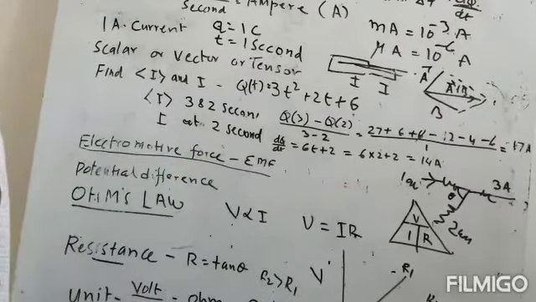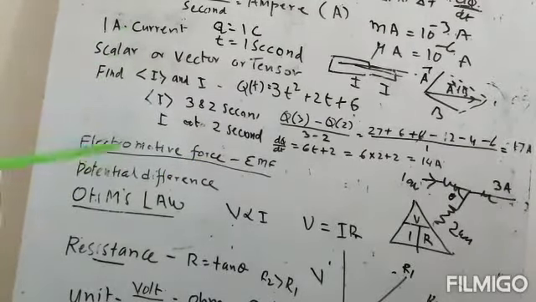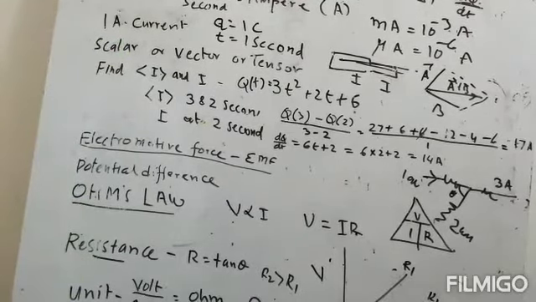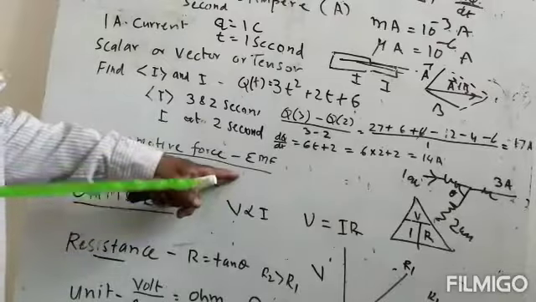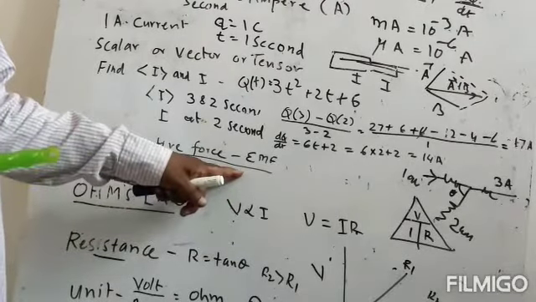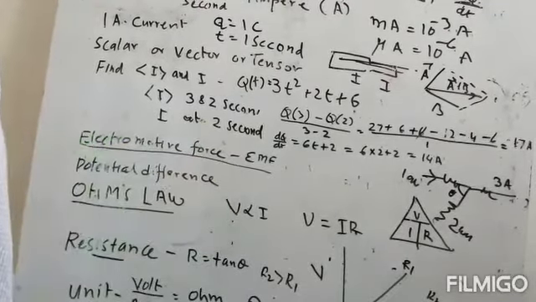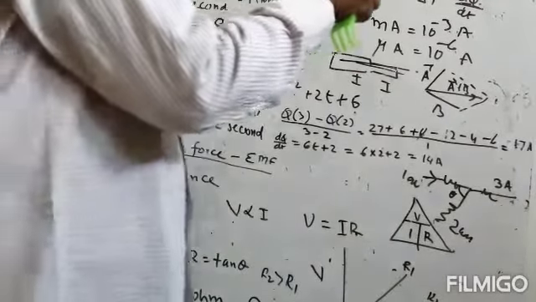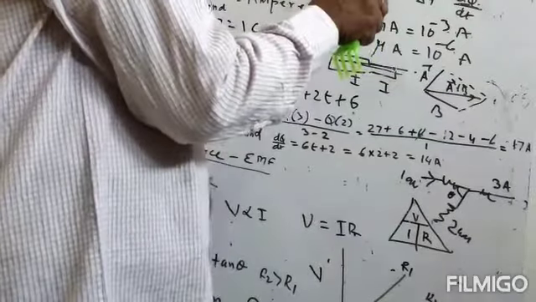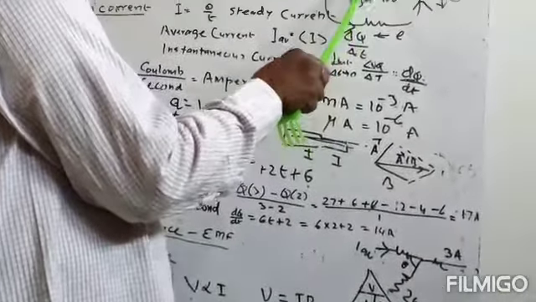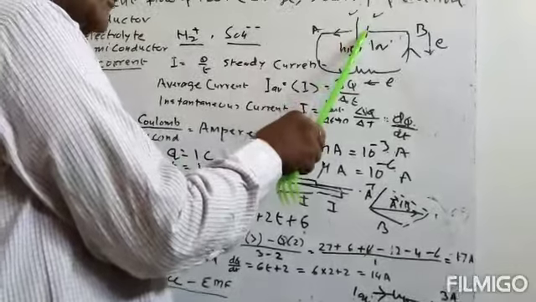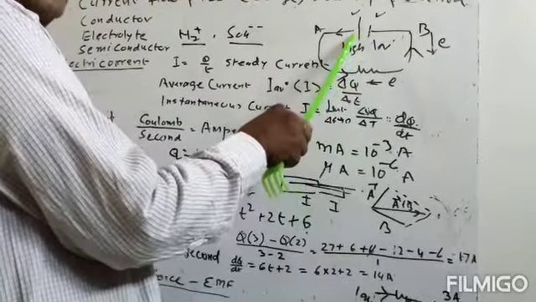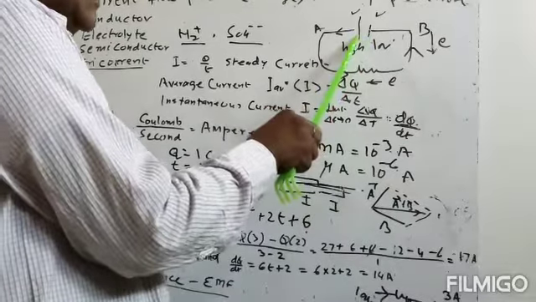It is a very old concept, but actually it is not a force. Electromotive force is not a force, but it is energy or work done. So what is the electromotive force? It is the work done to bring a unit positive charge from lower potential to higher potential. This is one definition.